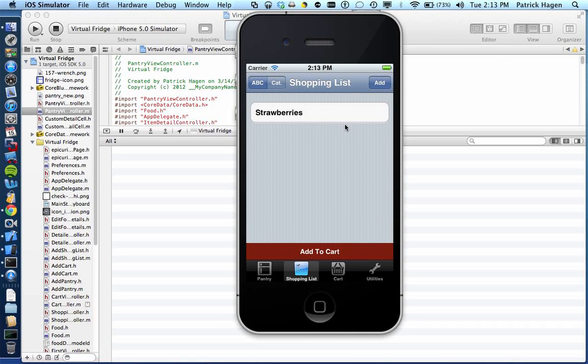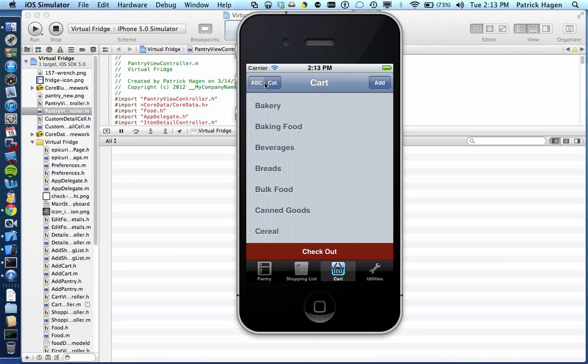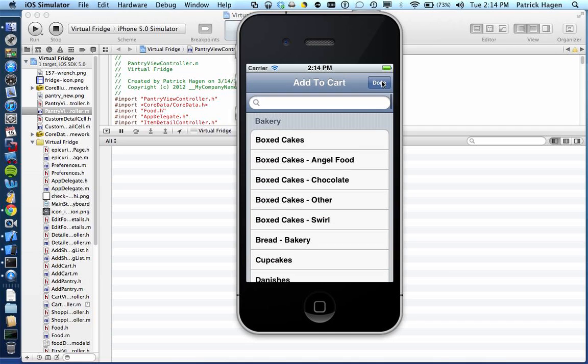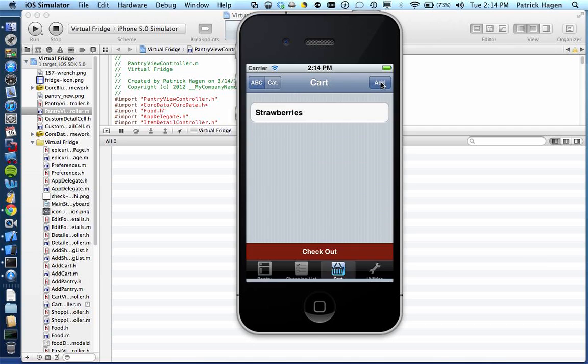Okay, I'm in the store. I've picked up strawberries and I put them in my cart. So again, you add them to your cart. Again, same categorized view. Everything is going to be very consistent across the whole app. Again, you can add items because we thought, well, maybe you're at the store and you have that impulse buy and you want to add it in right away. But I guess you could also add it when you got home.